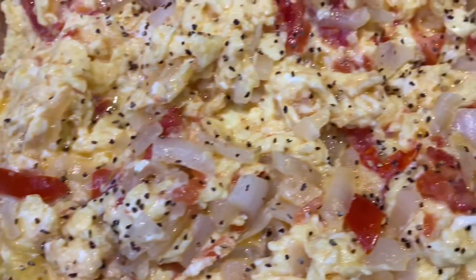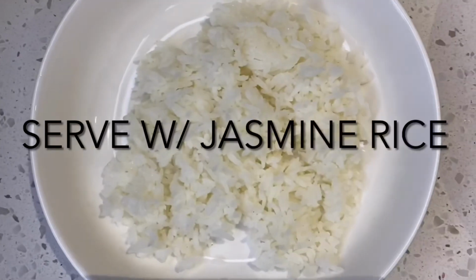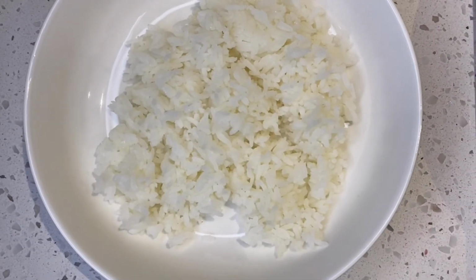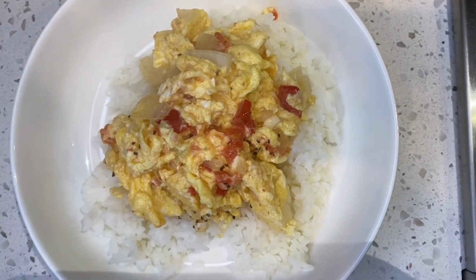Now here it is up close. You can see it's still a little runny. And then at this point, I'll serve with jasmine rice, just like so. All right, so hope you try this dish and enjoy it.